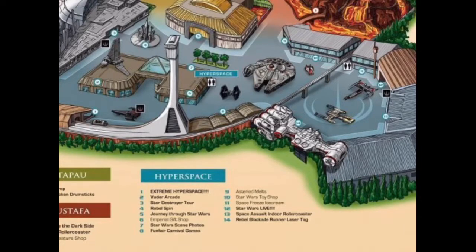Now, across from the Journey Through Star Wars, which is 9, is the Asteroid Melts. I don't know what that would be. Is it like a food or something? I have no idea. So that's what that is. Then in the same building, diagonal around the corner, is Star Wars toy shop. So you can buy Star Wars toys and all types of things there. So that would be interesting.